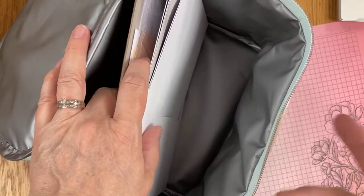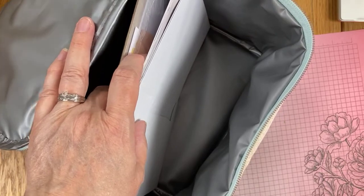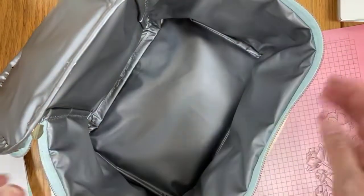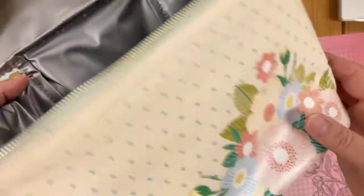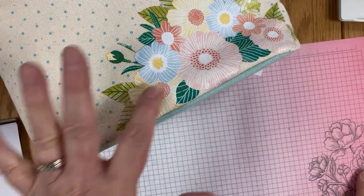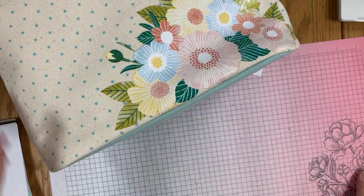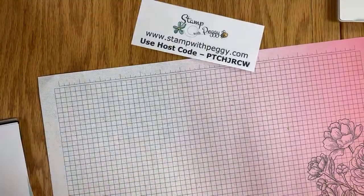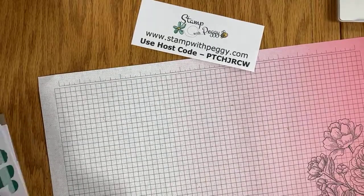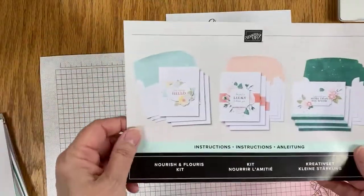lunchbox. It's insulated. It could also be a makeup case, like for going on vacation and putting your shampoos and everything in there. It's all lined so that nothing's gonna get icky and wet. It's got this beautiful floral image on the front of it. Okay, so it's beautiful.